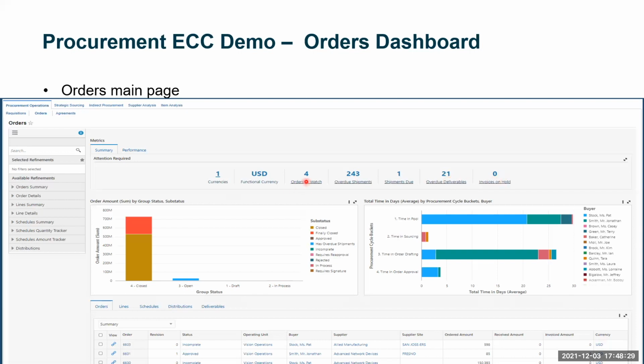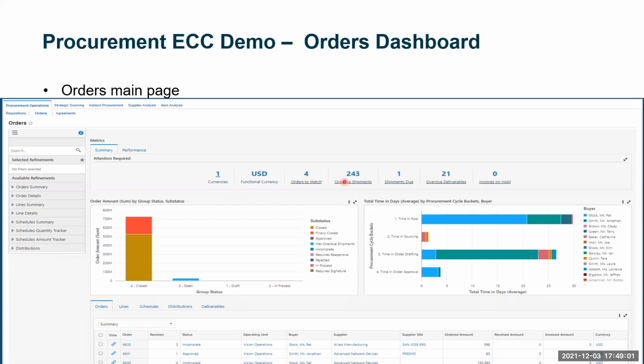Orders to watch means these are the purchase orders that are in incomplete status, require reapproval, are in process, or have a change request pending. If the supplier makes changes to the PO through the iSupplier portal, it will go through the change request process, right? It goes to the buyer acceptance process. So that will also show up here.